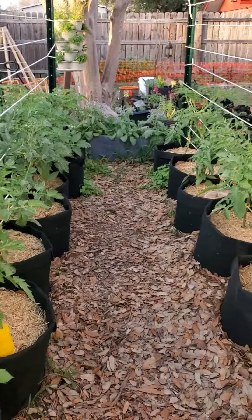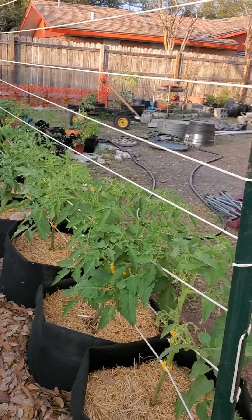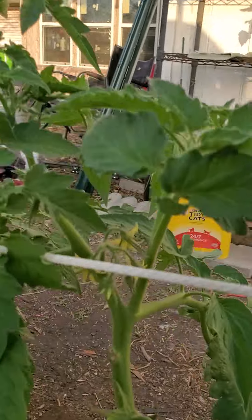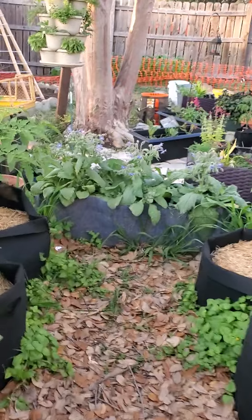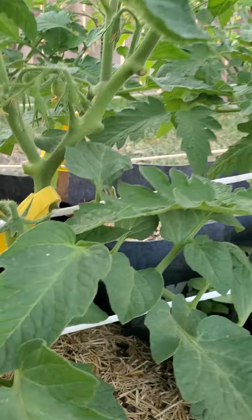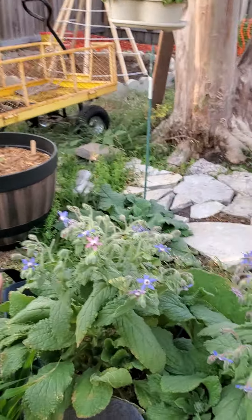As we advance forward, we can see the mystery of the missing third row. Some say the ghosts of tomato plants that never survived inhabit this row, haunting the nearest victims. We are taking a very dangerous risk immersing ourselves in the row; however, we don't believe in ghosts and so we are protected by this belief.